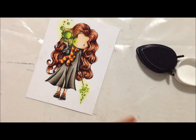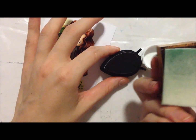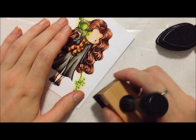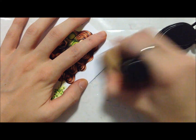Okay. So what I do here is I take my pad and I'm just inking up that edge there, you can see. And I'll move that out of the way. And then literally I start on the plastic bag, and I'm going to bring my color in onto the image.